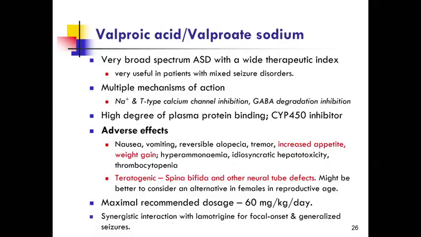Adverse effects: nausea, vomiting, hair loss, which from literature, the hair loss worries women a lot. So if you are putting them on valproate, you have to explain that to them for them to accept it. Tremor, weight gain is also an issue. So that can lead to metabolic problems. Then the teratogenic effect of valproate is the higher risk of having neural tube defects. The popular neural tube defect is spina bifida.